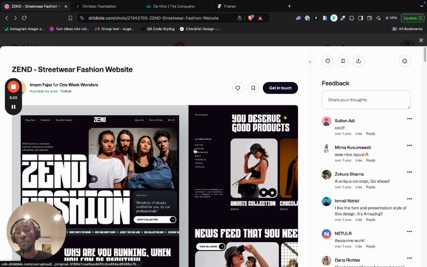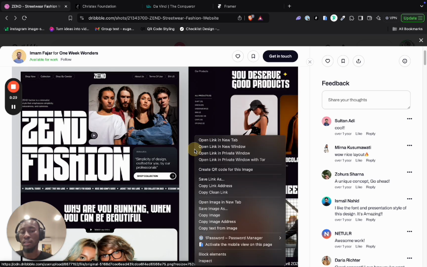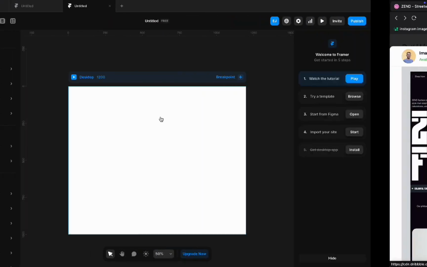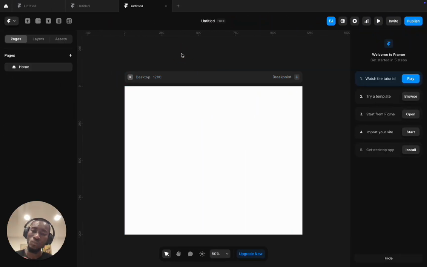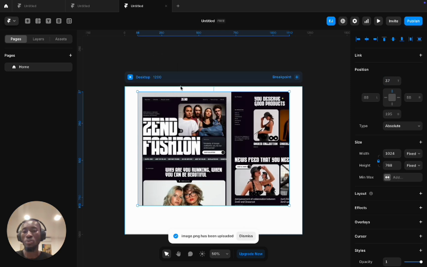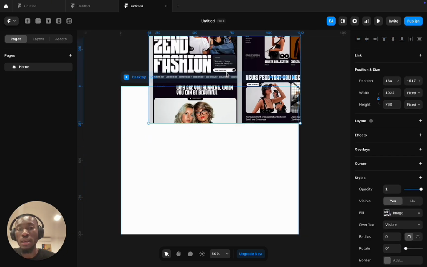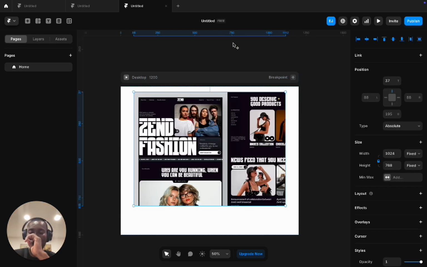Okay, so to copy this, all you need to do is right click and go to copy image, and then go to Framer, the app or website, and paste. To paste, you either right click and press paste, or you do Control V or Command V. So it's really easy to bring your own image inside as an inspiration guide for creating and designing. But what are some of the things that we will need for now?